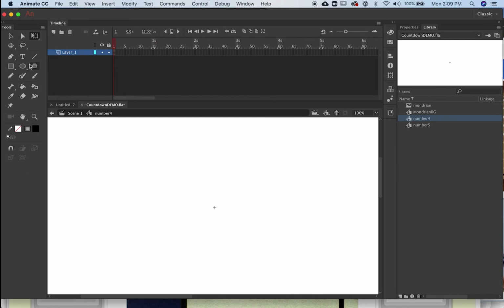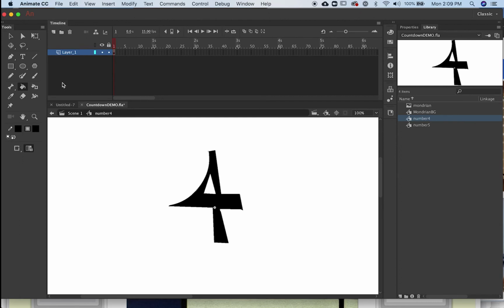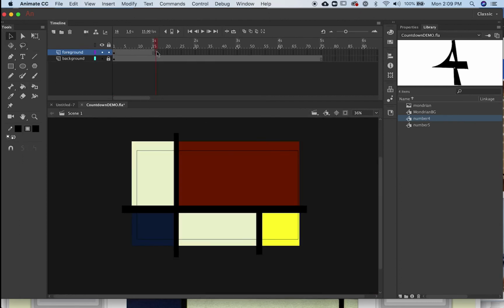And I'll use another tool like the pen tool, and that pen tool has different properties, but it still gives you some benefits that you can explore even further. It just kind of gives you one consistent line, and you can still flood fill in it. So I gave it a dark color because it's going to go on a light background. I click on that scene to get to my main stage. I'm on my keyframe, and I put the 4 and I place it where it needs to be. And now you see how the 4 and the 5 swap out on that 16th frame.